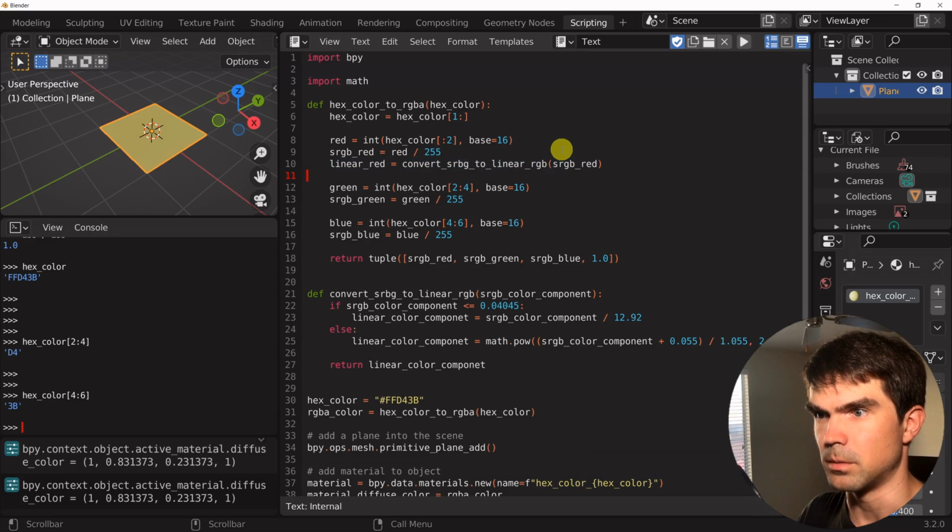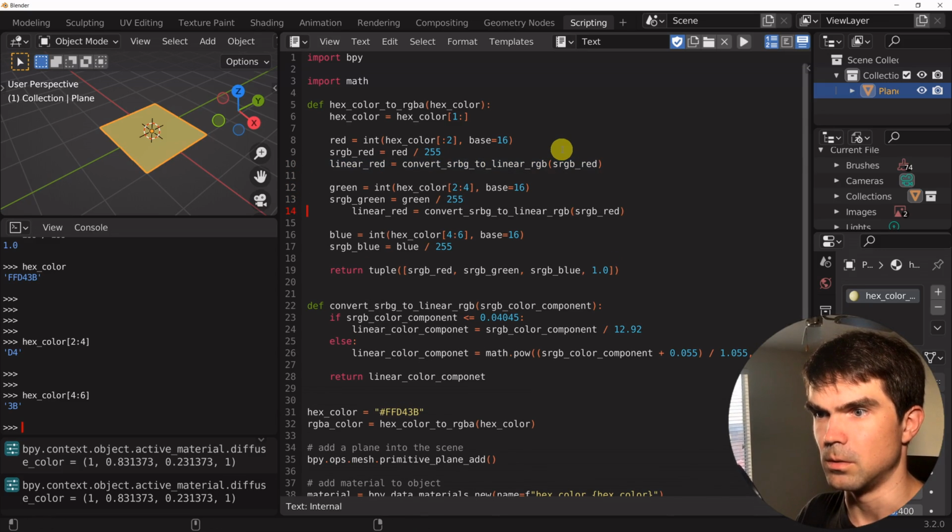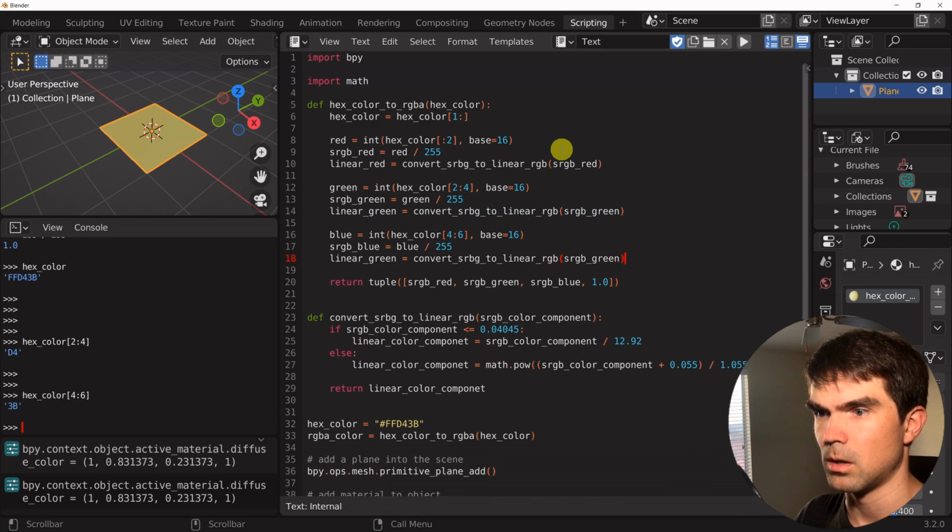Right, so linear red. I'm going to do the same thing for green. So this is green. And then the same thing for blue. So that's blue.